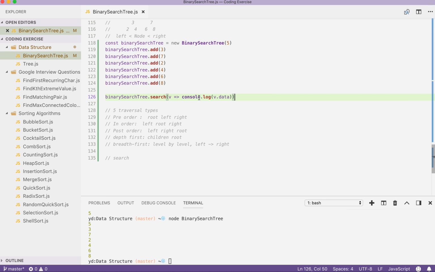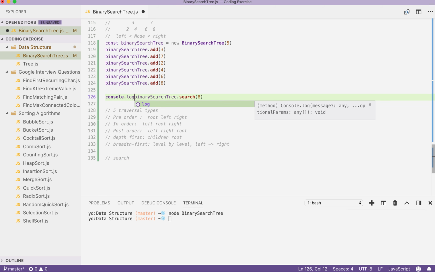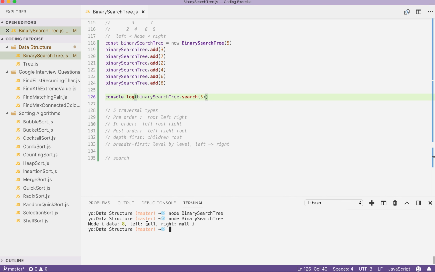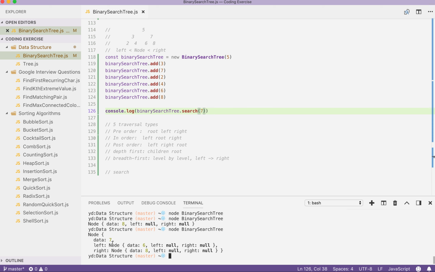Search. What do we want to search? So probably 8 first. So it passes the element here without any children, which is correct. We can pass in 7 as well and see, okay, correct. Then we can pass in 5.